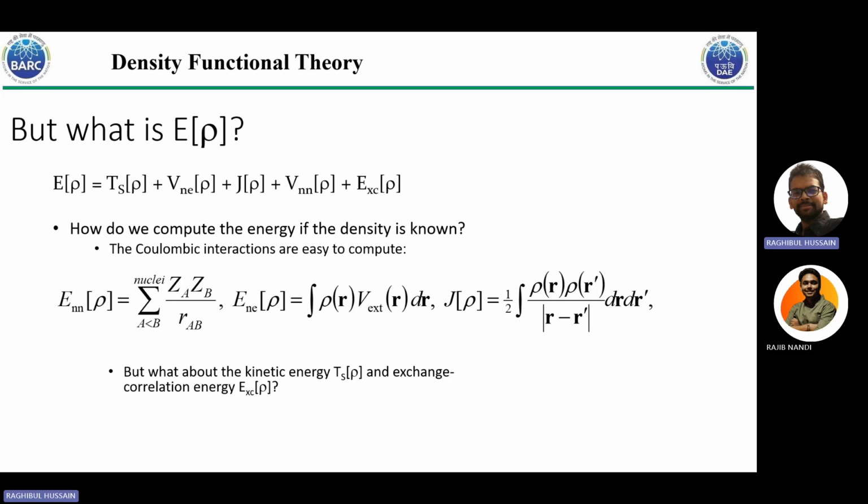So now we have got the kinetic energy, this guy. Now we have to find out this guy. This is also very simple to write. We will use the Fermi model here for the kinetic energy calculation. So now we have to calculate this. The major task is how to calculate this.